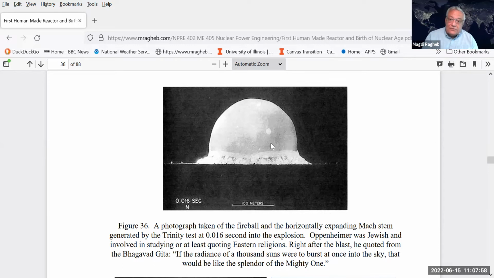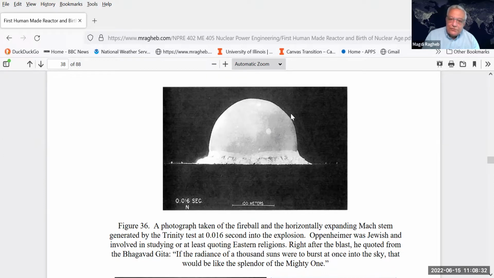They exploded it at a 100-meter tower, because then, like if you throw a pebble in water, you generate waves, and the waves reflect from the shore. And as they reflect, you get positive reinforcement of a stem wave that would propagate in a horizontal direction. So if you have towers here or any structures, that shock wave would destroy them. This is 0.01 seconds into the explosion.